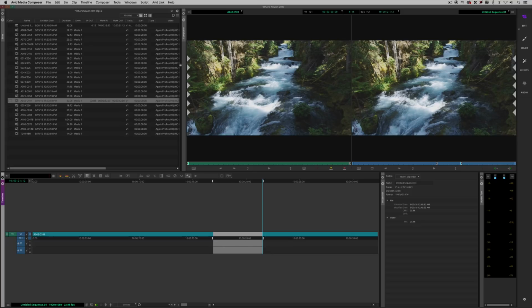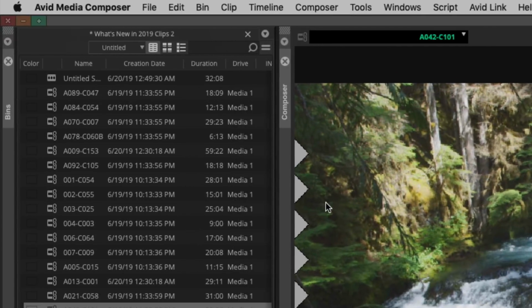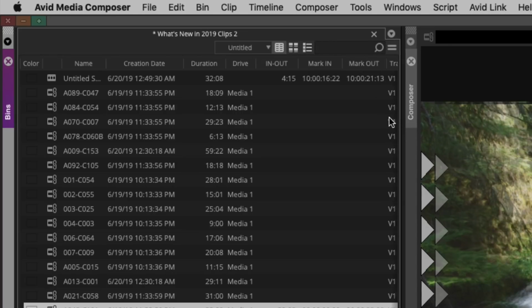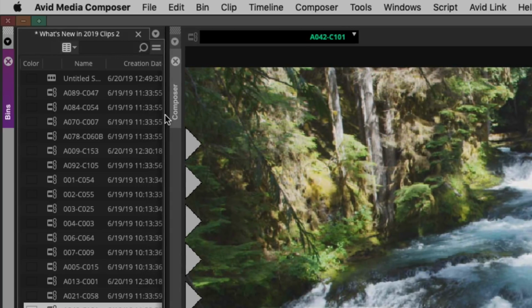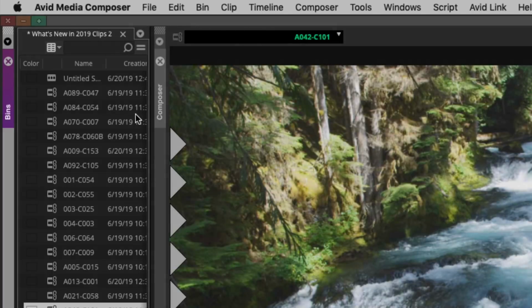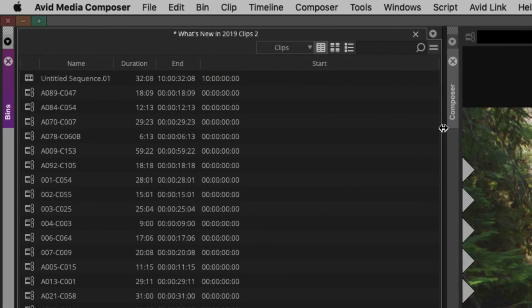What we now also have the ability to do, and you'll notice that as I start to drag this bin over here, make my composer window wider, you'll see that I have my information up here at the top, my bin view, as well as the different views for the actual display. But as I drag that over, you'll notice that as the bin gets thinner, all that information disappears. So where does it go? Because as I drag back, it reappears. Well, it's not actually disappearing. It's just being tucked away into this drop-down menu here. So we have the ability to keep these bins as thin as we want to, but still have access to all of the tools that we need.